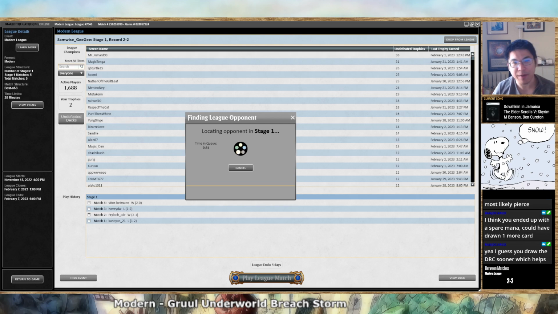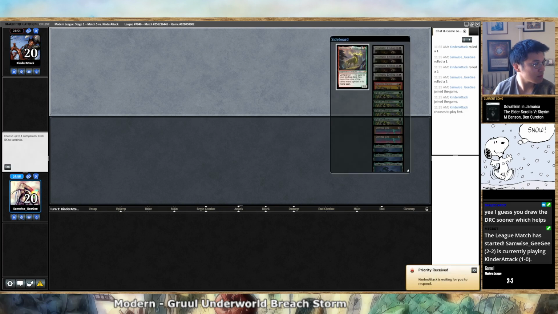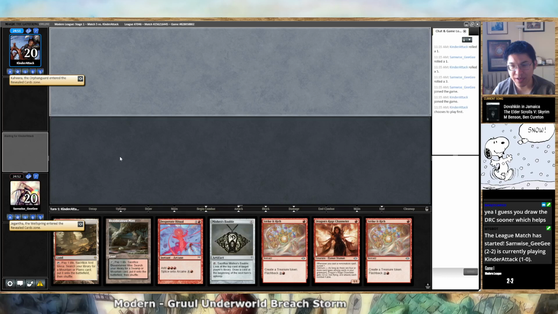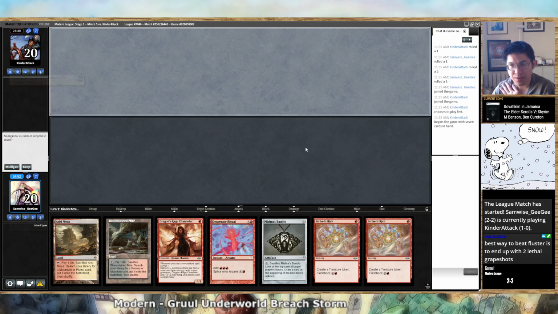Yeah, I should have. Okay. I think probably I spewed by not getting the DRC earlier is the actual problem. Kinder attack or Kinder catch, chat? Ooh, this seems pretty nice. Yeah, I think I should have gotten the DRC into play earlier, but this seems pretty good, to be fair.